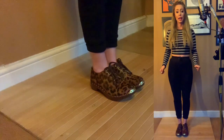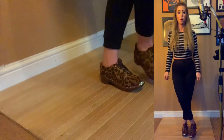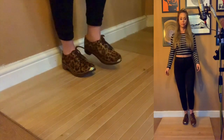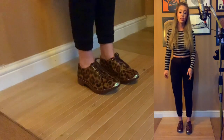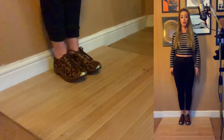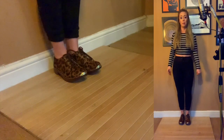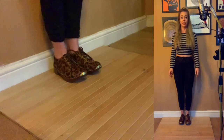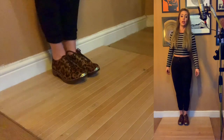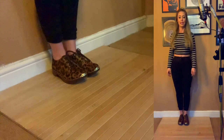Felly mae'r cam yma, y cam sy'n mynd â ni nôl, mae'n edrych fel hwn. Ond gallwn ni hefyd yn amlwg wneud rhywbeth tebyg yn dod ymlaen. You could use that and sort of just switch it up to come forward instead. And it can look quite nice, you know, if you get into these movements that we're making.